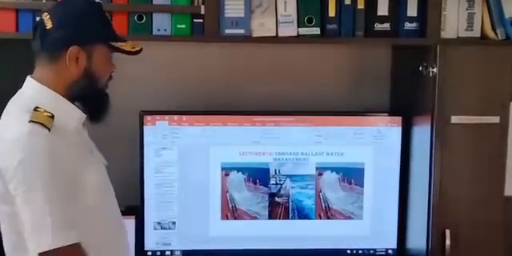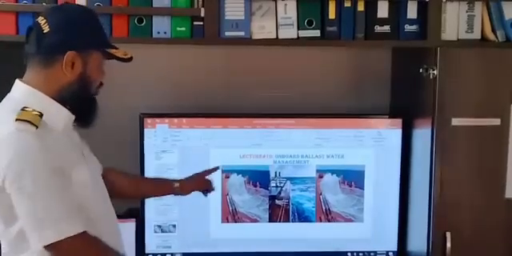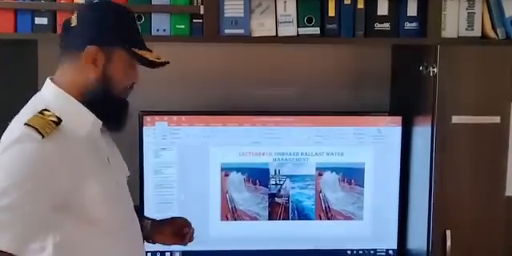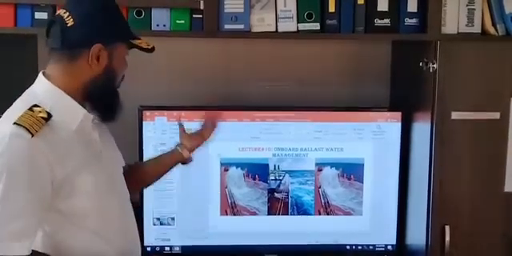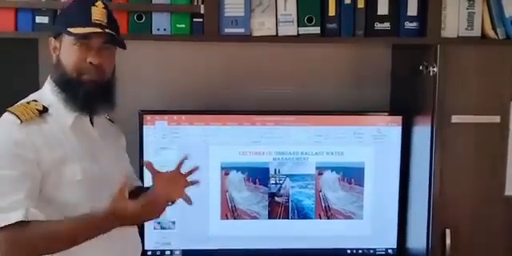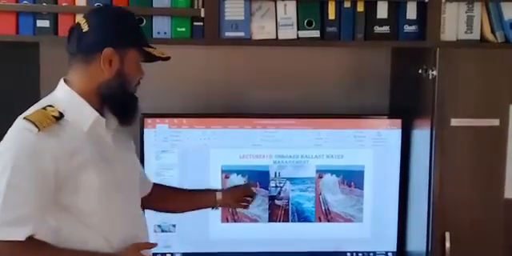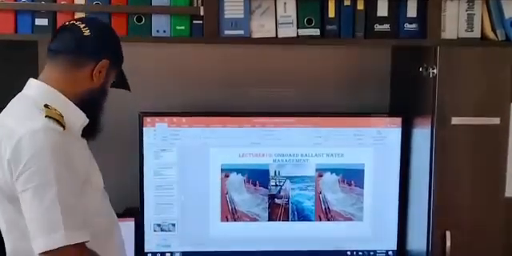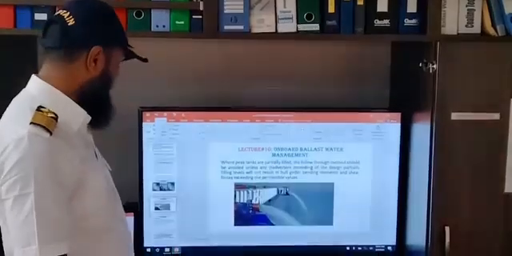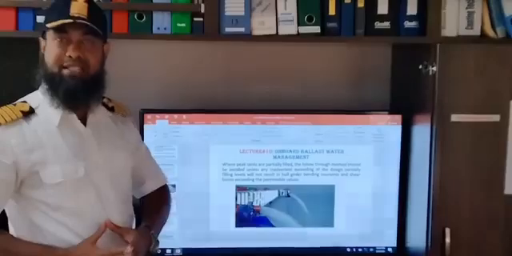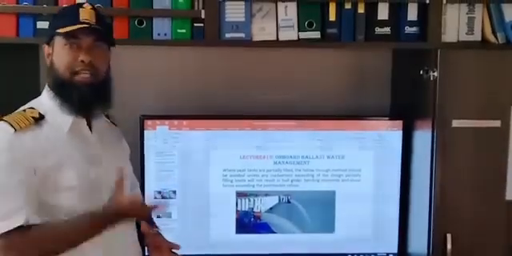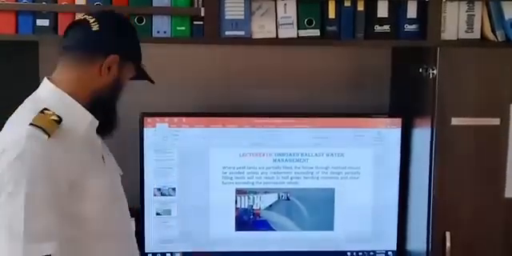And we can see the picture here. The manhole cover was opened and by means of the ballast pump, all the pumping is going in, and the water is coming out from the ballast tank by means of either the manhole cover or the ship's specific design. We can see here a special type of arrangement. All the water is going to the sea, and continuously the ballast pump is pumping in.